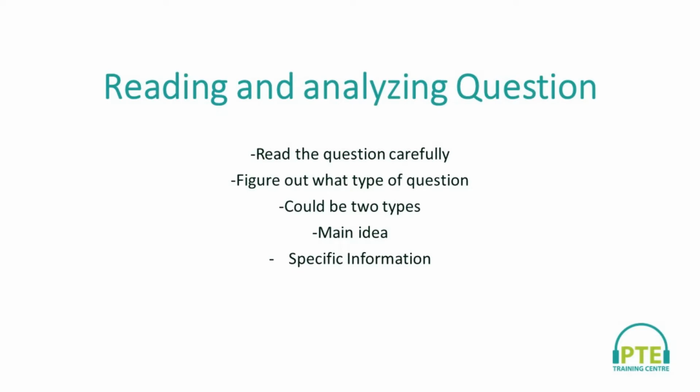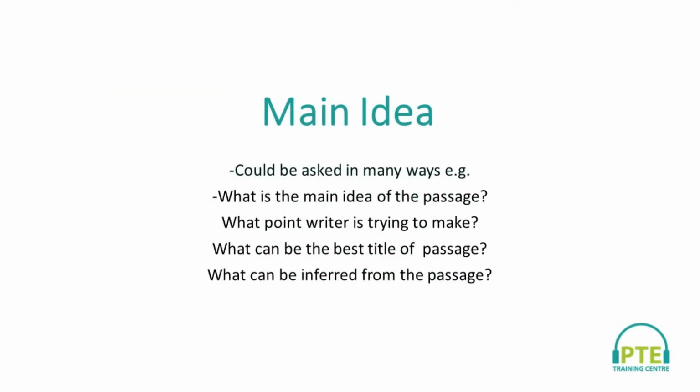The first step to crack this task is to read the question carefully, and then the question will tell you what you can do. In PTE there are 2 types of questions that could be asked in MCQs, and you will need to deal with these 2 different types of questions in a different manner. Those types are the main idea one and the specific information one. In the next slide I will explain how you can spot the main idea type questions.